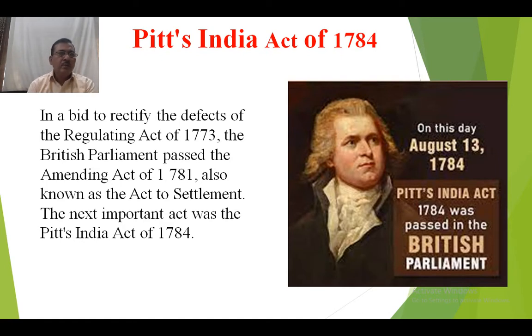Now the question comes, why was this act passed? It was passed to rectify certain defects of the Regulating Act. As we know, the Regulating Act of 1773 was the first act passed by the British Parliament, but it had certain defects, drawbacks and shortcomings, and in order to overcome them, the Pitt's India Act was passed in the year 1784.